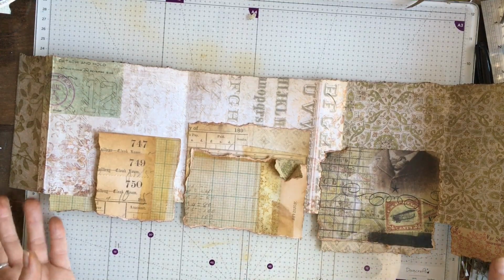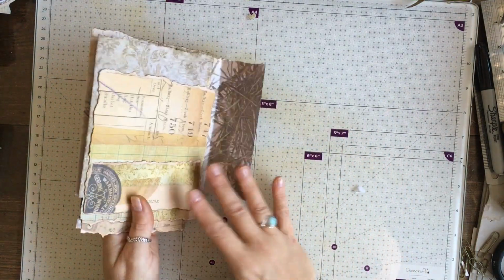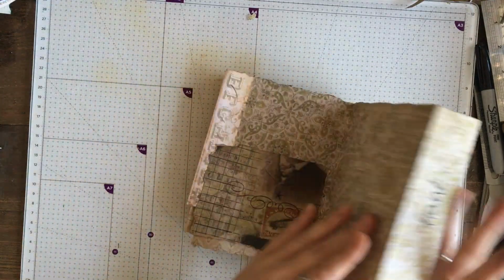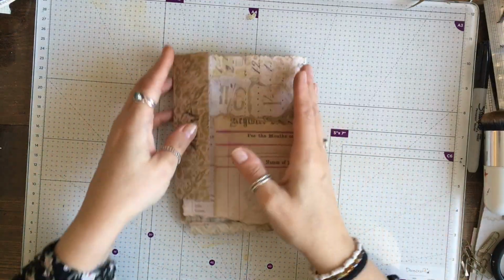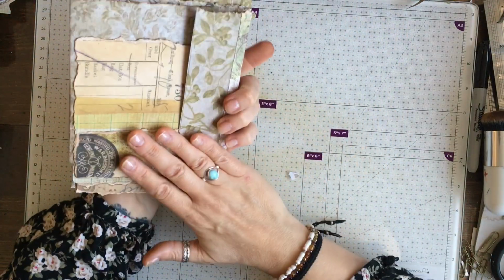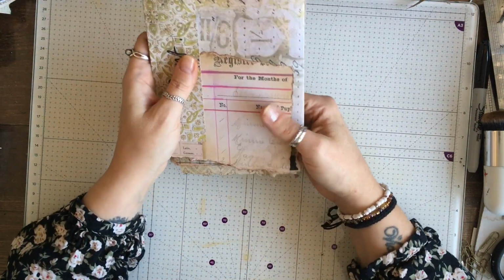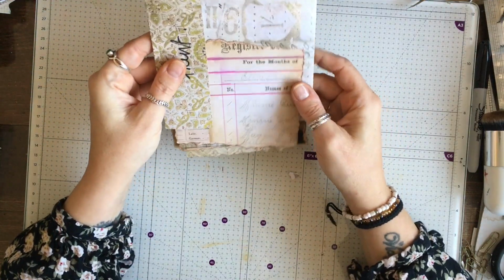So far, so good. I've just had a slight oh no moment, because I thought I'd glued this all on upside down, but no, I haven't. It's all glued on the right way. It's fine. When you're using someone else's work as inspiration, it's really, really difficult, because you want to do them justice. You don't want to show yourself up. But I'm really happy with this.